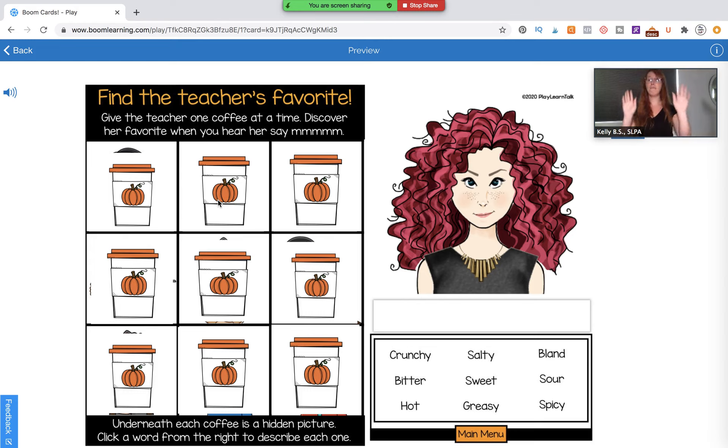They do the motion with me — top, middle, or bottom — and they say which one they want. So now we're working on positional vocabulary too, especially with the younger kids. I'm not going to do that with a fourth or fifth grader, but for younger ones once we've picked a row I say 'do you want the first, second, or third?' or 'first, middle, or last?' depending on what vocabulary we're working on.